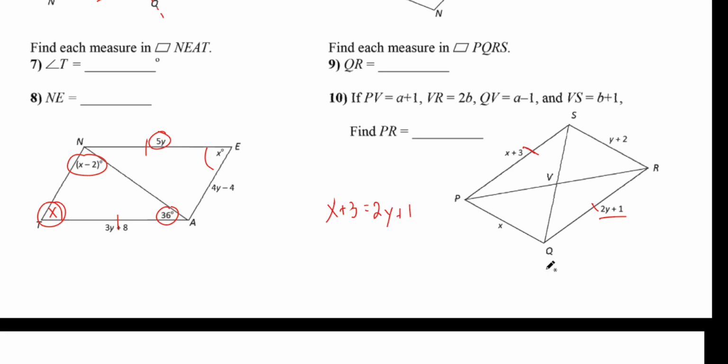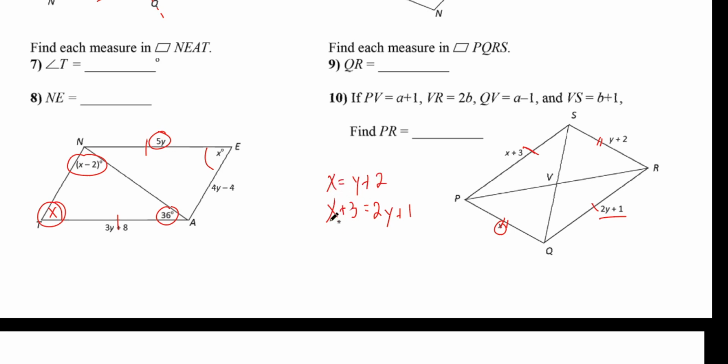But I can't solve for y right here because I got an x there. So what else do I got to do? What's true about these two sides? They're also equal to each other, aren't they? So I could write x, this is just x right there, so x equals y plus 2. And now we just have to do a little bit of math. The math isn't too hard. What's the name of it? Substitution. Good.